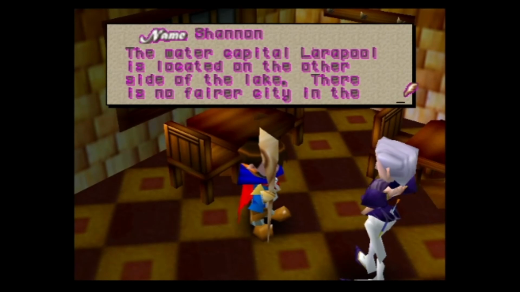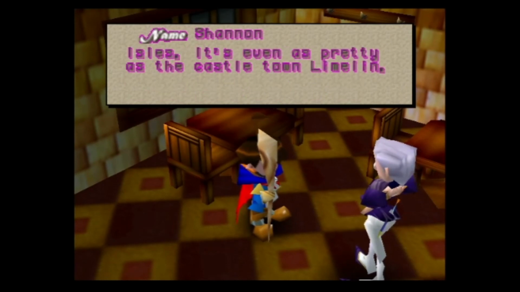The water capital, Lali-ho, is located on the other side of the lake. There's no fairer city in the Isles. It's even as pretty as the castle town, Limelight.